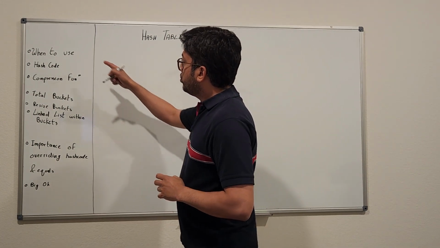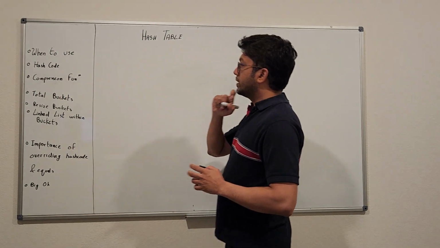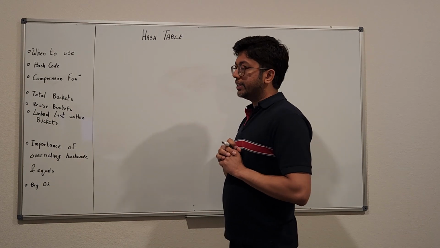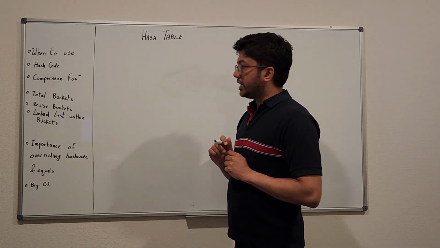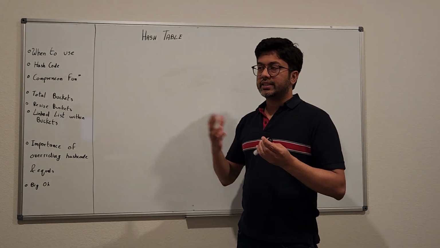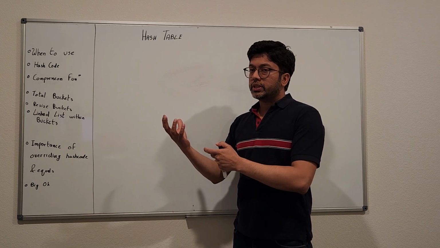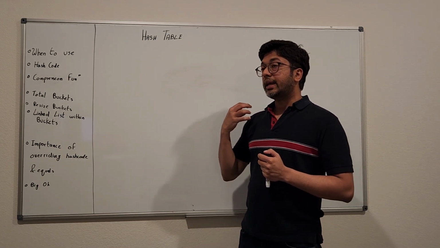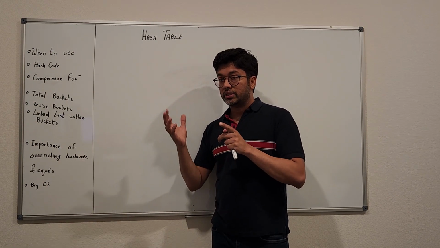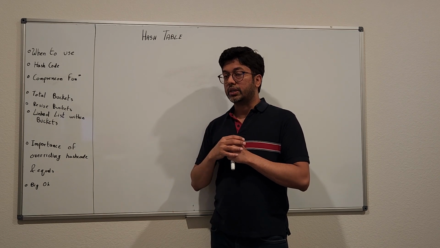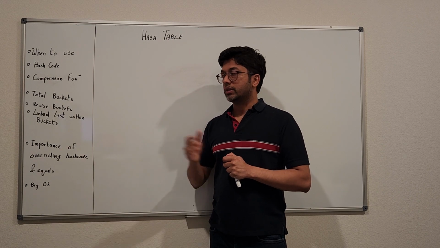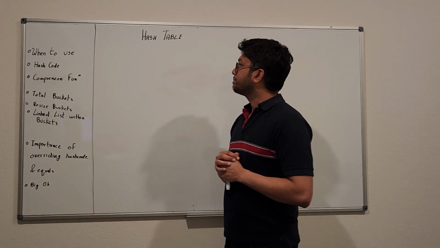Now, before we go into the inner workings of the hash table, there are a few other things we need to get into. One of those things is the hash code. So what is a hash code? Hash code is nothing but just an integer for an object. I give you an object, you give me an integer, and that integer has to be as unique as possible. As unique as possible is important because it doesn't have to be unique. Ideally, it should be unique, but it doesn't have to be. Even if it's not unique, it will work. And we'll look into it more later.